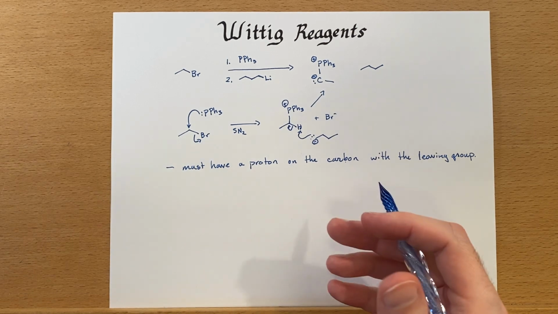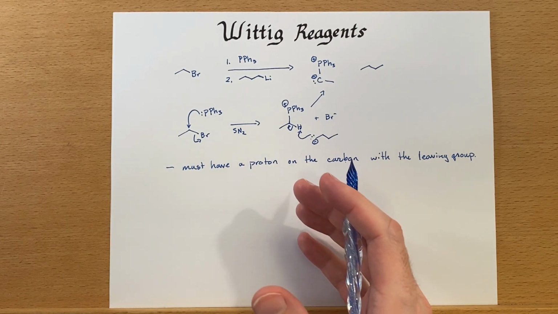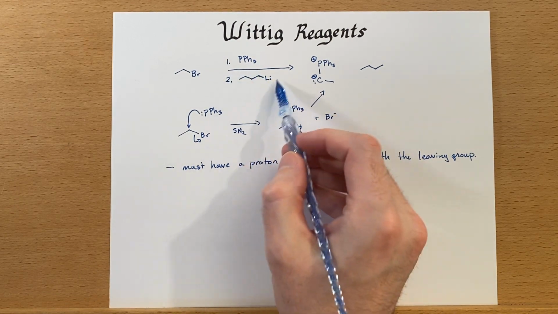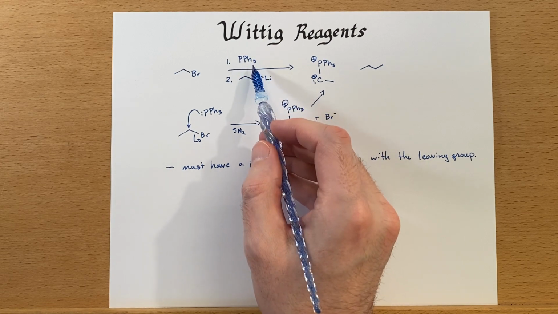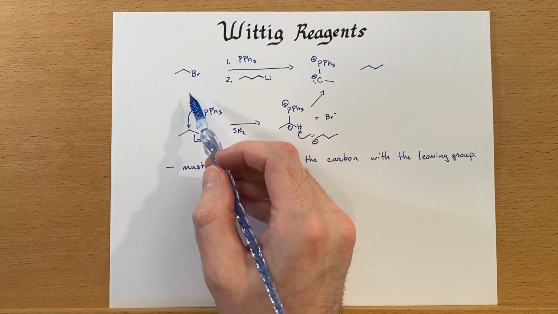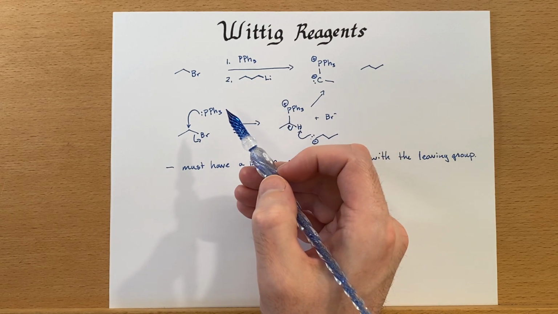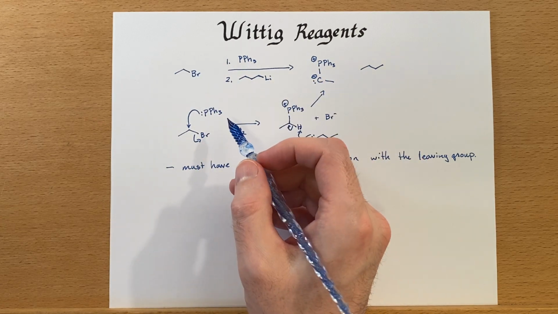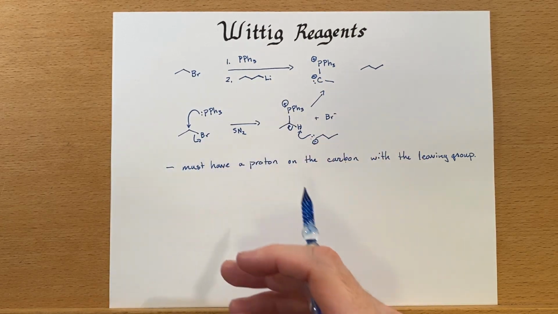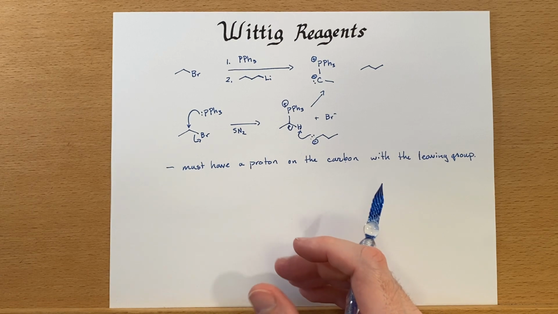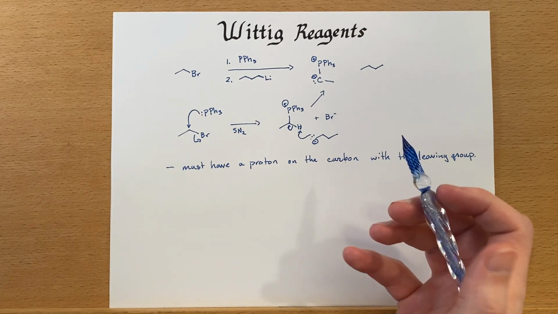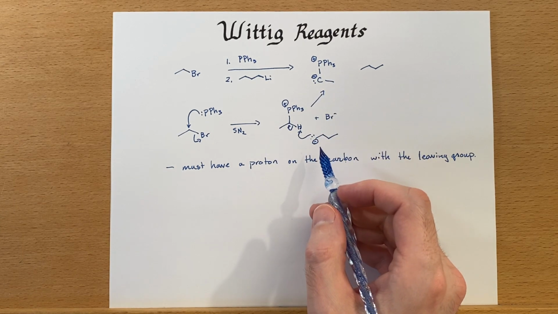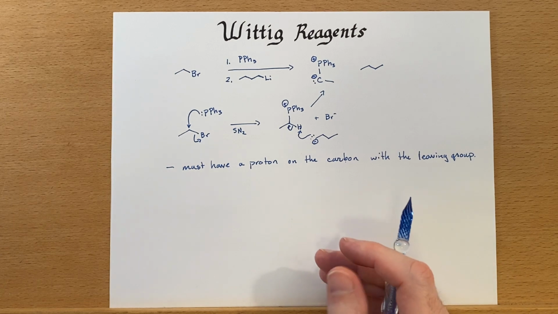This also shows that it's really simple to generate a lot of different reagents as long as we have a good strong base, my triphenylphosphine, and some either primary or secondary halogenated reagent, such as a brominated reagent. So these are relatively common reagents that we can have in the laboratory, we can use to generate this powerful carbon nucleophile. And then that can be used to do the Wittig reaction.